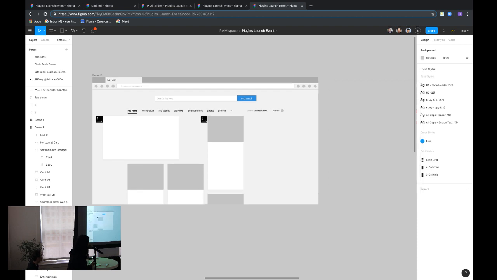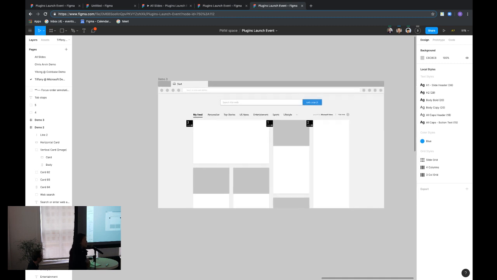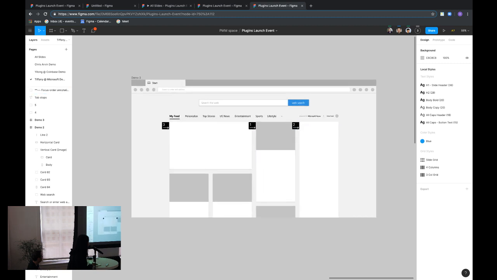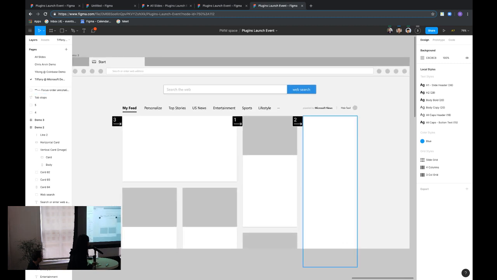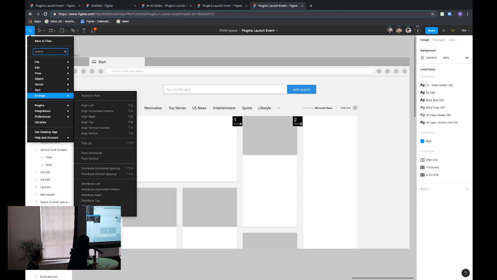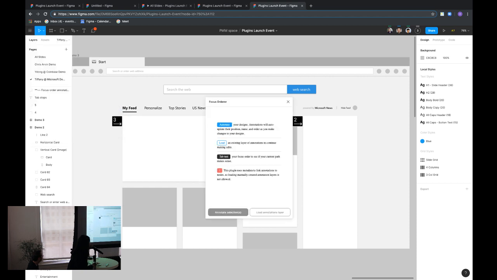That's how we can accelerate the accessibility process for a single designer, but how can we accelerate the process of collaborating on accessibility and annotating for accessibility? Let's say that someone else made these annotations. I made these, I think, yesterday on a different computer. But let's say that I was a PM and I came in and I had some assumptions about the way that accessibility should be annotated. And maybe this isn't the right order that I want.